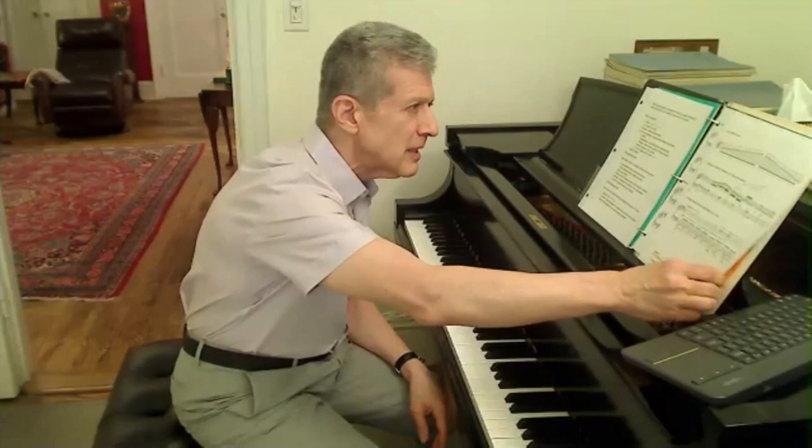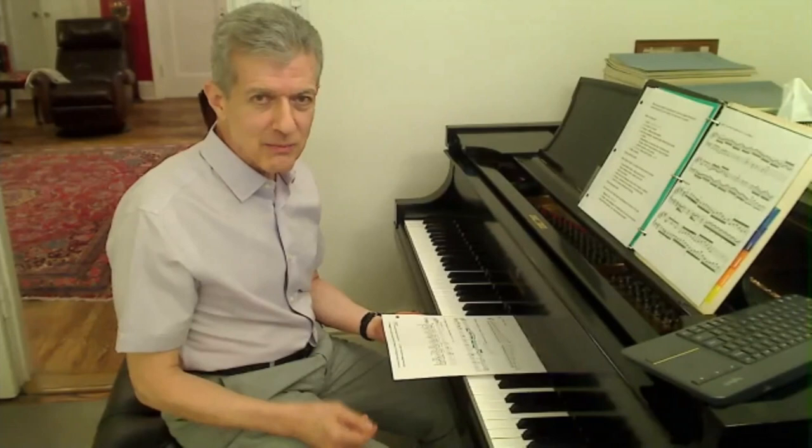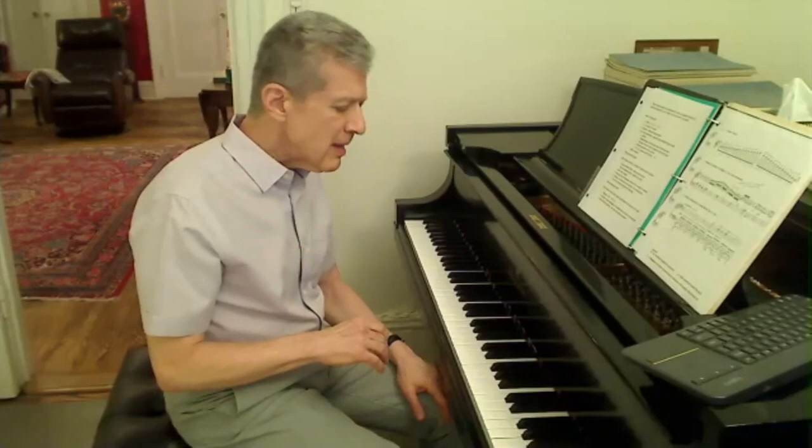You heard Edna talk earlier about how in and out motions can be used to avoid twisting, and Mary and Bob both talked about the dangers of curling. We can also use in and out motions to avoid curling, and we have to use them in a particular way in this key. If you take your hand and place it flat on the table or the piano, look at the legend at the bottom. The arrows describe in motions and out motions. For those steeped in the Taubman approach this is familiar, but for those newer to it, I just want to clarify.